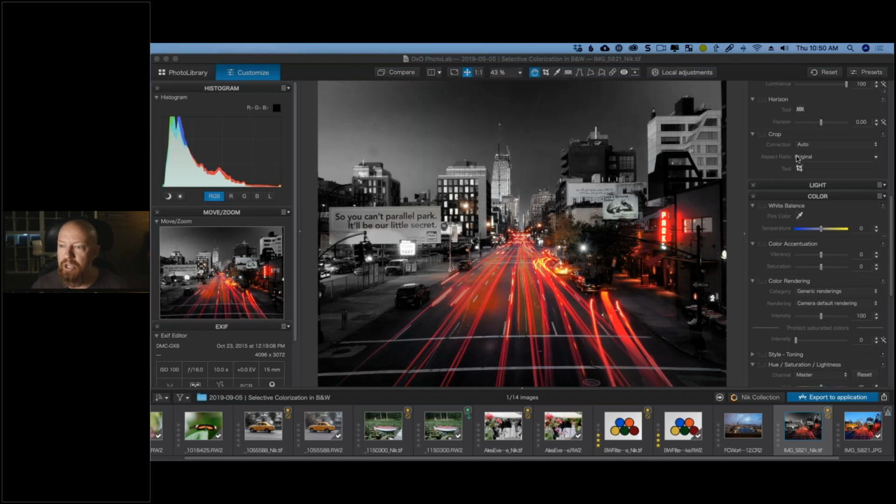Meantime, let's move on to the questions. Bonnie Kellogg asks, how did the blue on the cab get protected? Because I option dragged one of the ones that were on the yellow onto the blue. And so that made a whole separate mask basically just for the blue area, but I grouped them all together so they were all being affected the same. So it's just about option dragging those, or creating a new control point and then making the change to it to do the selective colorization.